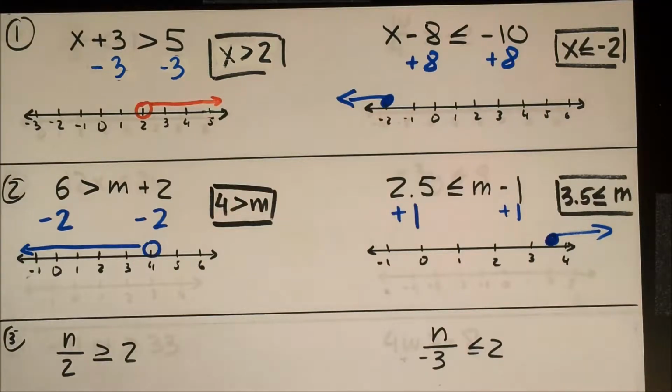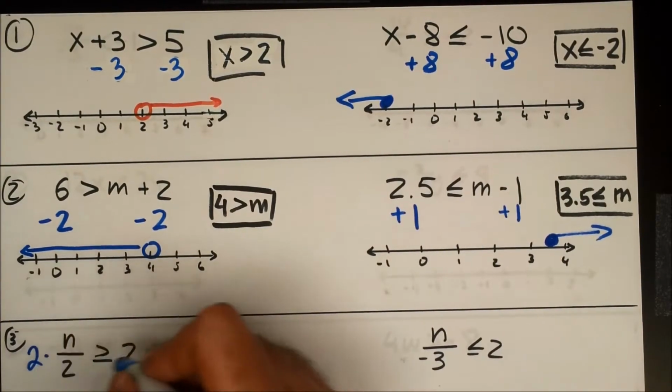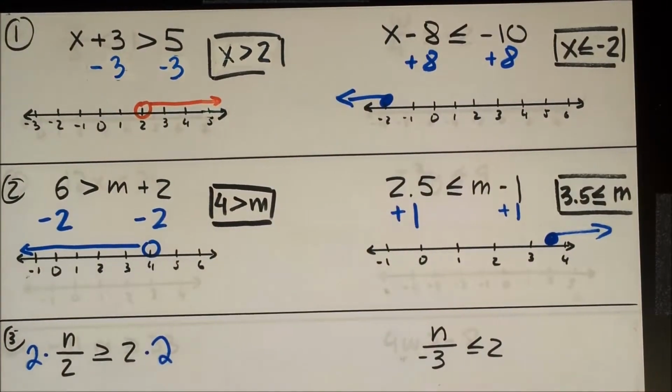If not, let's take a look at number 3 then. Number 3, similar to 1 and 2, except now we have multiplication and division to work with. We have to be a little bit careful because this is where our exception comes in. If we multiply or divide by a negative, that exception kicks in. In this case, I need to isolate the n, and it's being divided by 2. The opposite of being divided by 2 is to multiply by 2, by a positive 2. And that's not one of our exceptions. So, is there any flipping that goes on for number 3?